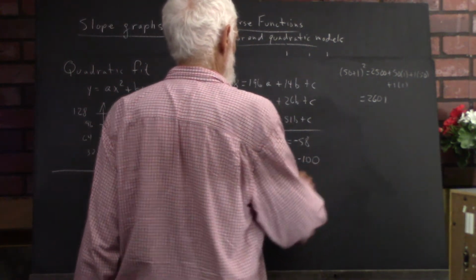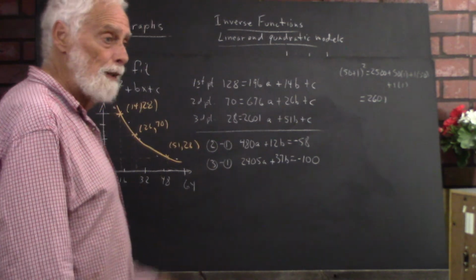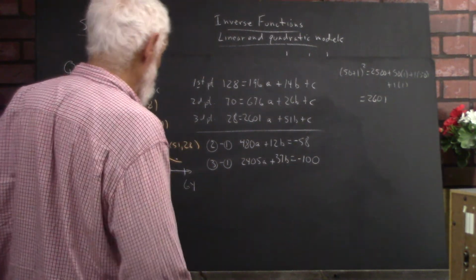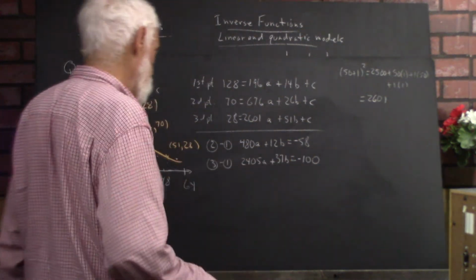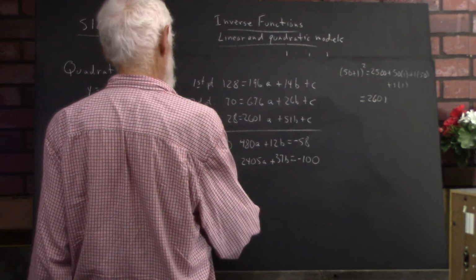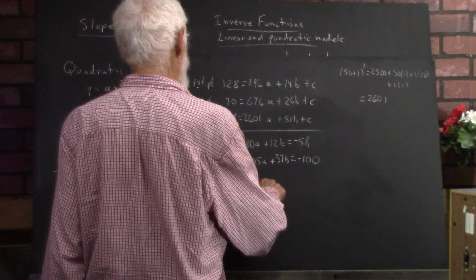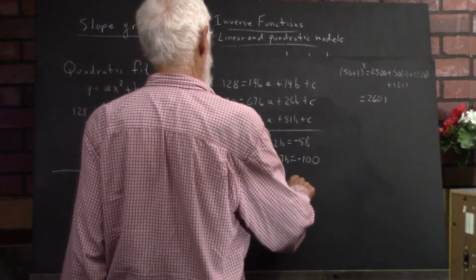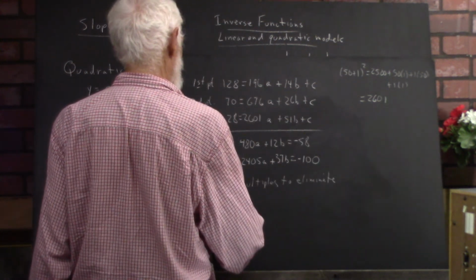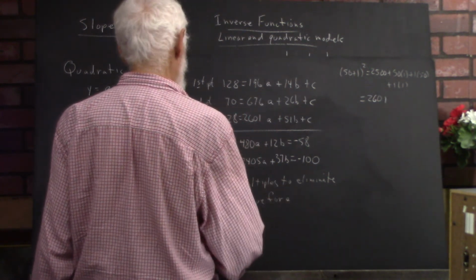You might not have had to do it with numbers this big, but you just use your calculator. And I don't expect you to do these in your head. Even if you can do some of the arithmetic in your head, if you can, you should, and then use your calculator to confirm it. Like I didn't do, so I probably have a mistake in here somewhere. Okay, so we then add multiples to eliminate b, and solve for a, then back substitute.